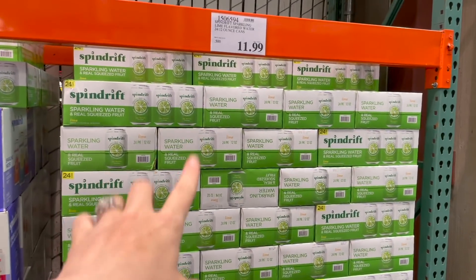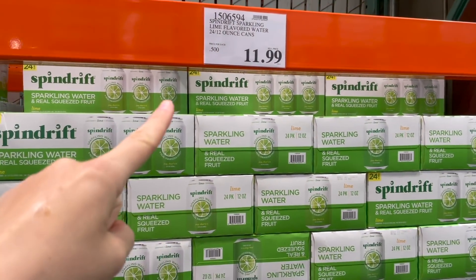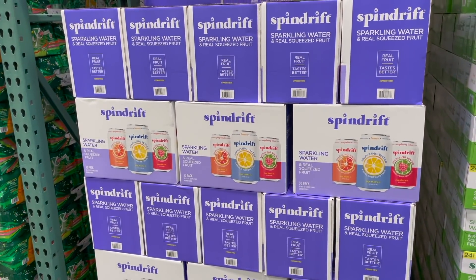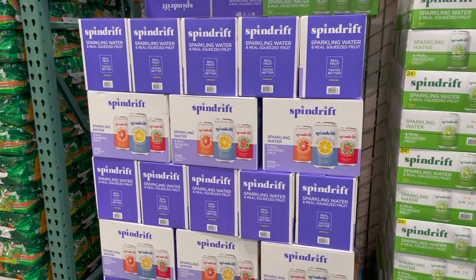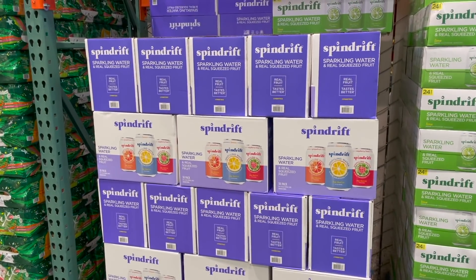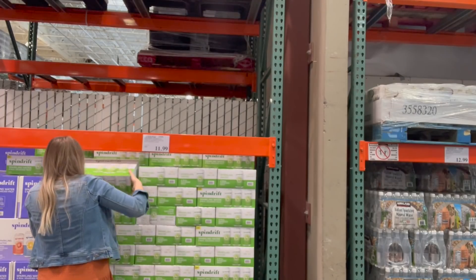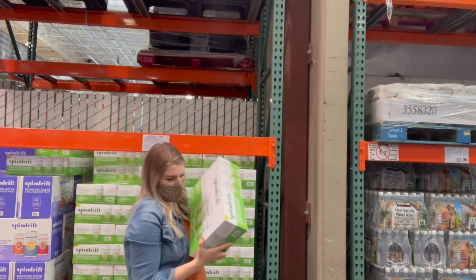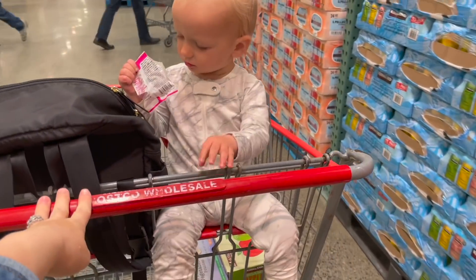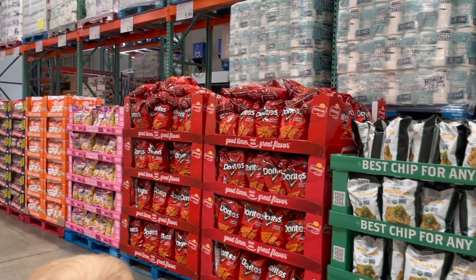As for us this week, you guys know I love Spindrift and I hardly ever get them, but I'm gonna go for this lime Spindrift which is somewhat new to our Costco. You get 24 of them for $12. You can also go with the variety pack right over here - you get lemon, grapefruit, and raspberry lime. The raspberry lime and lemon are amazing. I just don't love the grapefruit so sometimes I feel like I have to drink it just so we don't waste it. But this guy is 30 cans for $15.